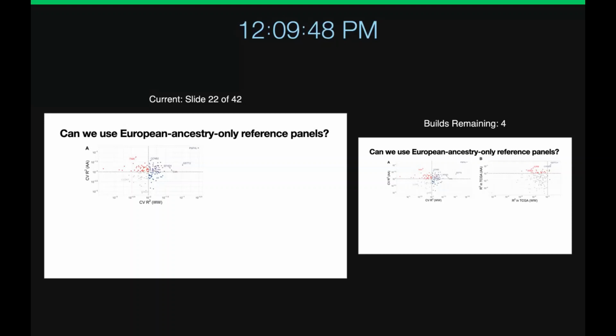On the x-axis is the accuracy, this R squared in the white patients, and on the y-axis is the Black patients. We built these separate models and looked to see, are the same genes predictable in these two populations? And this is in our study. So there's some shared, these purple. To call something predictable, this is a very low standard. 1% variance explained is these dotted lines.